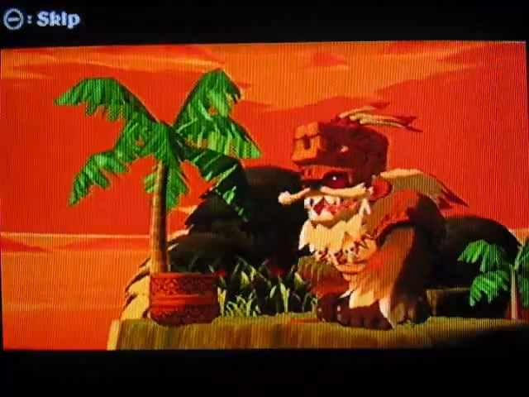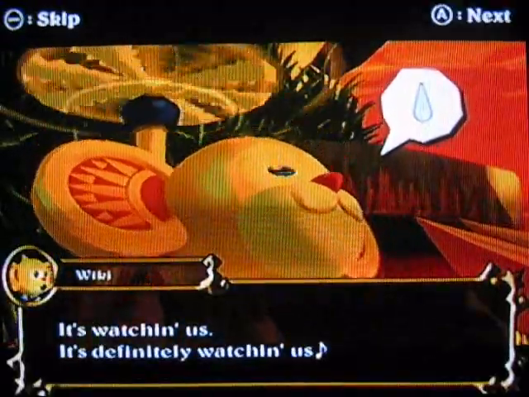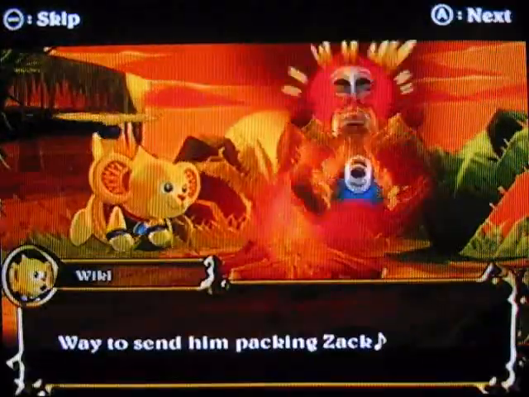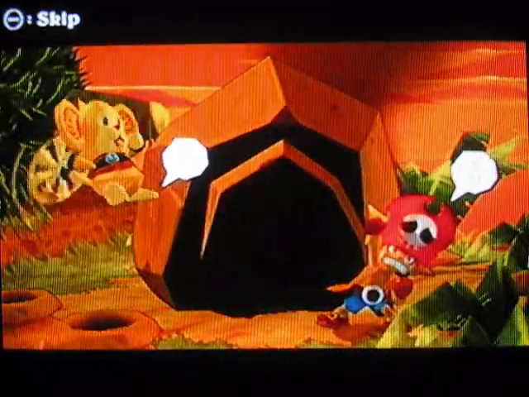Ooh, we got a monkey dude right up there. He's scratching his golden head for some reason. I don't know how he could get any itch through that golden head, but whatever. He's watching us. It's definitely watching us. Oh no, please don't throw that rock, Zack. Why would you throw the rock? No. Oh, it ran away. I guess that was a good thing. Way to send them packing, Zack. Thank you very much. What the? Oh my god, it's a giant rock! Okay. Well, luckily it missed us.